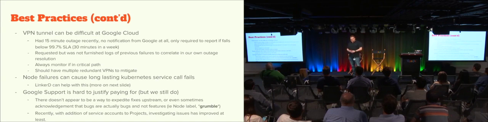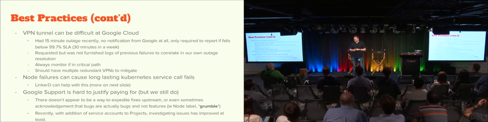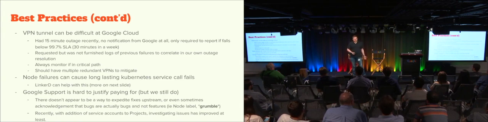And then I would say it's hard to justify paying for Google support, but we still do. So we gripe a lot about Google support. We send a lot of cases. We try to interact with them on a helpful level to try and solve them. But up until recently, there's really not a lot they could do. They don't have access to your projects. They don't have access to get into your data. And everything they could do would sometimes have a 24-hour turnaround before they got back to you. And you're sitting there with a production outage. It's not really workable, right?